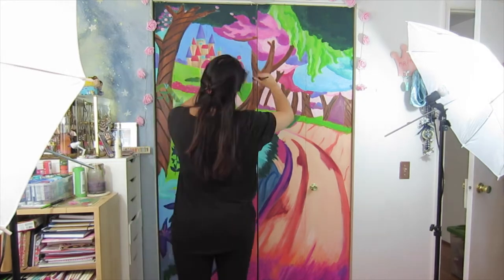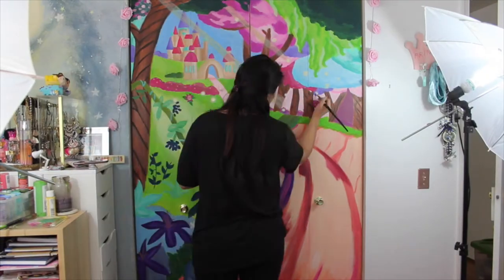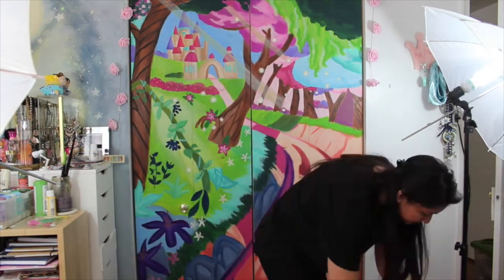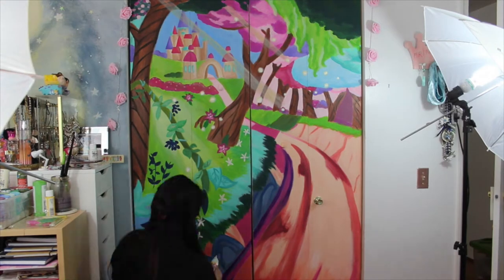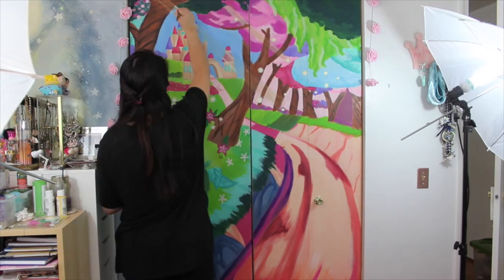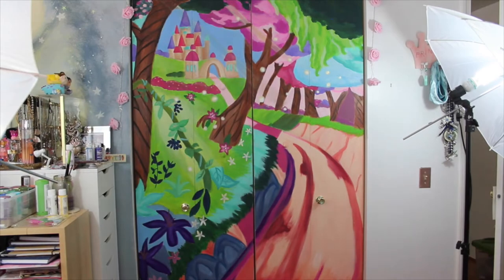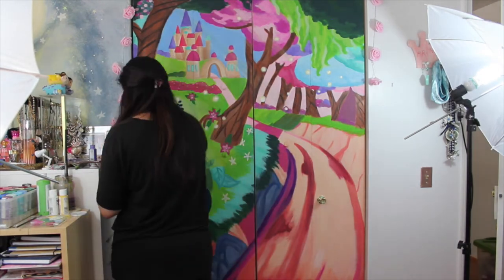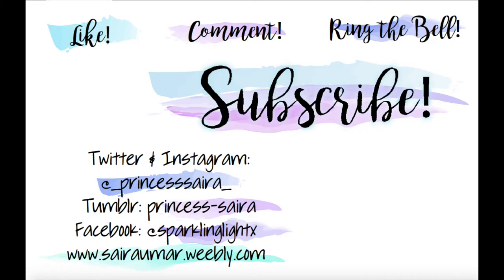I'm going in and adding flowers. I tried to add some light streaks and worked on them for a long time, but ultimately decided I didn't like them and painted them out. I also went in with some sequins, rhinestones, and glitter to add details to all the flowers and sparkles for a little extra layer of magic. Erasing the light beams was very annoying because I had to keep switching so many colors, and the paint is pretty watery and transparent. But here's the finished product — I'm pretty happy with how it turned out!